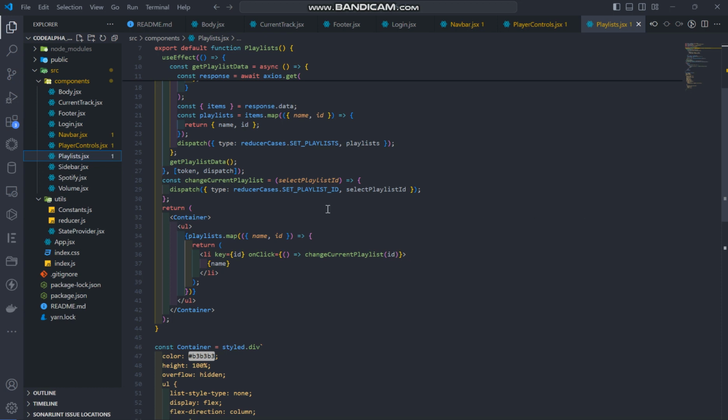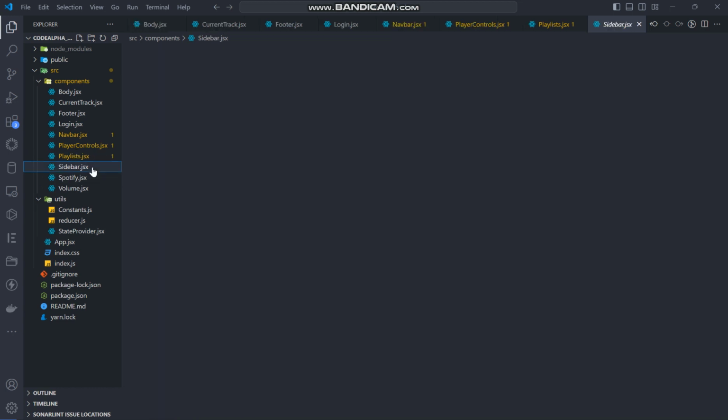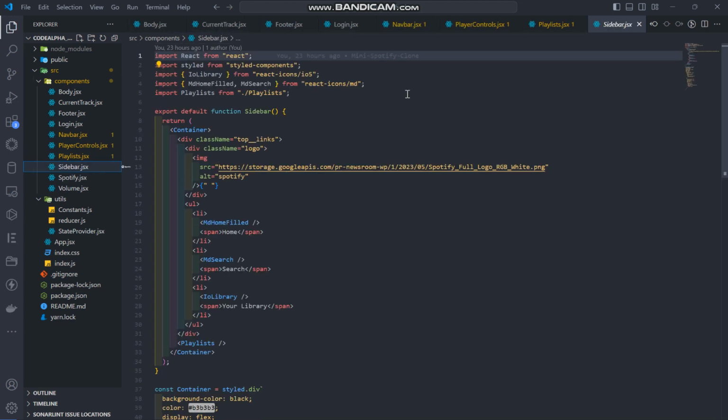Then we go to the sidebar.jsx component, and this component contains the navigation links and playlists. It includes links for home, search, and your library, along with the playlist component.